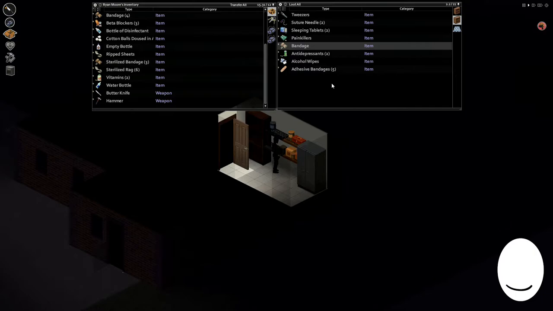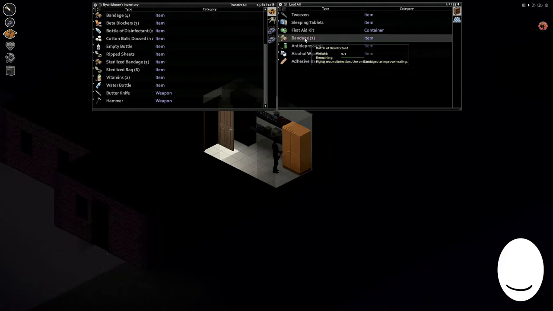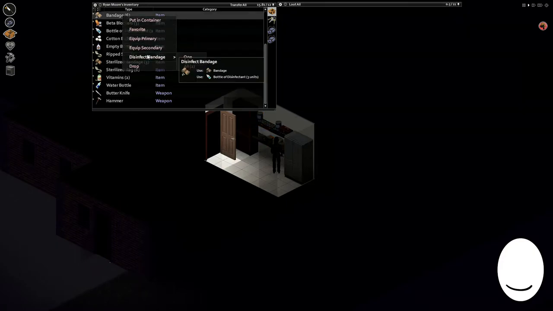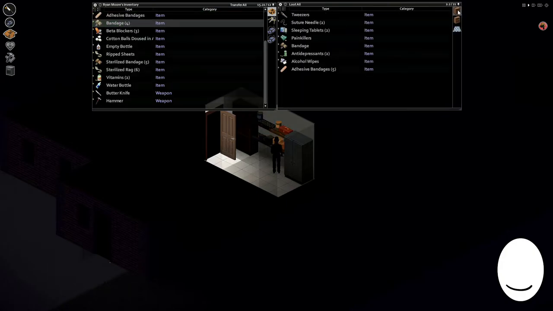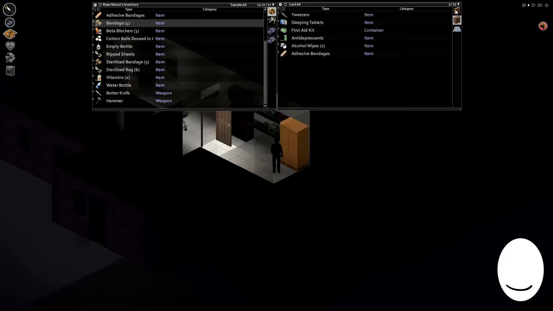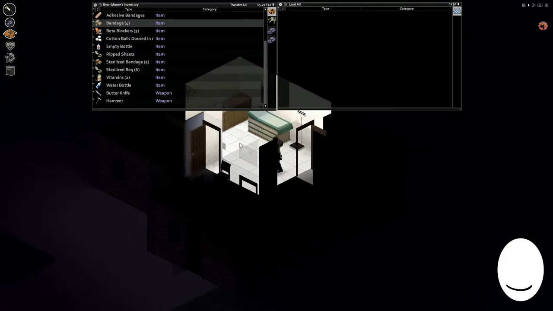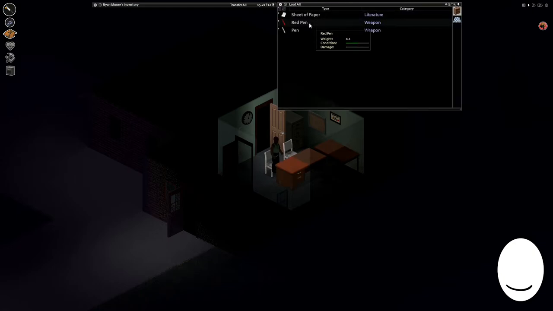Beta blockers. Getting a little heavy. Bottle of disinfectant. First aid kit. I'm not going to pick this up because it weighs a lot. Any more? But yeah, we'll take these bandages. Disinfect. We can only disinfect two more. So surprisingly enough, there was not that many bottles of disinfectant here. But that's okay. I mean, it is what it is.